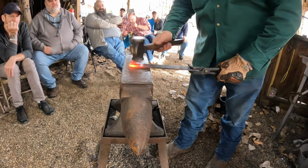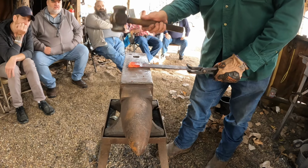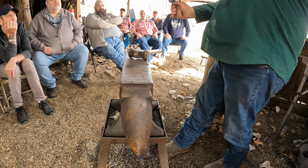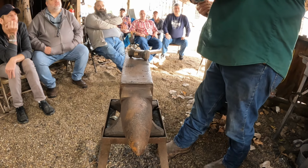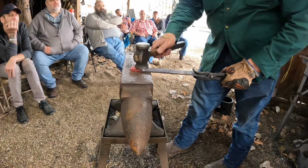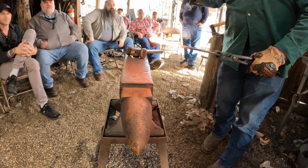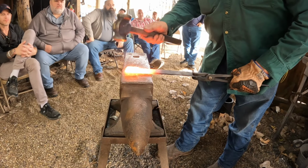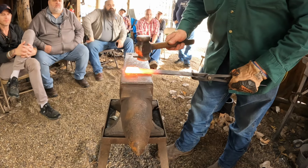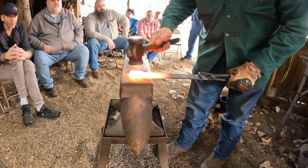Because you'll squish it out. All right, I'm just closing this up, and let's close it up down there on the end. I'm going to true it up. So now there's one. Start it at full heat, make sure you don't get a cold shut. I'm not worried about a cold shut on this. But now I'll get it hot. See how it has that twist to it? Color. And so I'm just tapping it. I just want to set it. I'm not going to blast it because everybody will get showered with garbage.